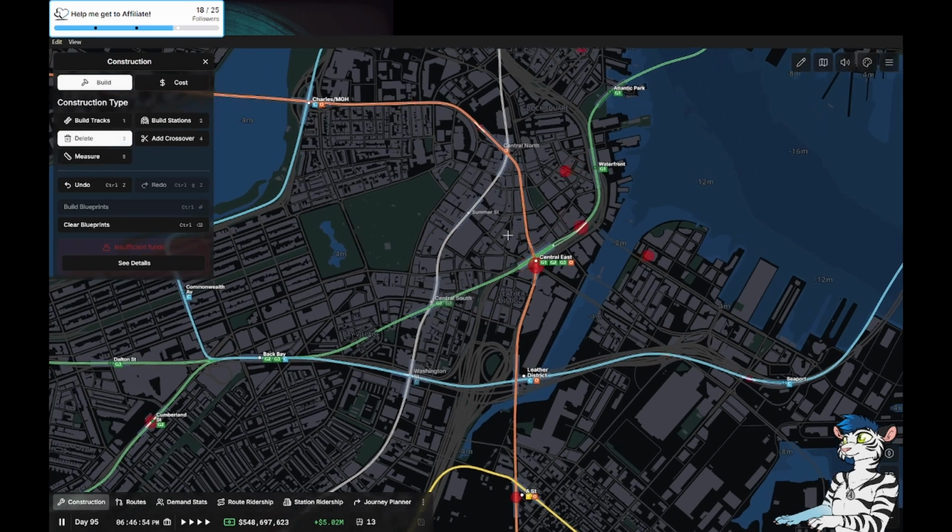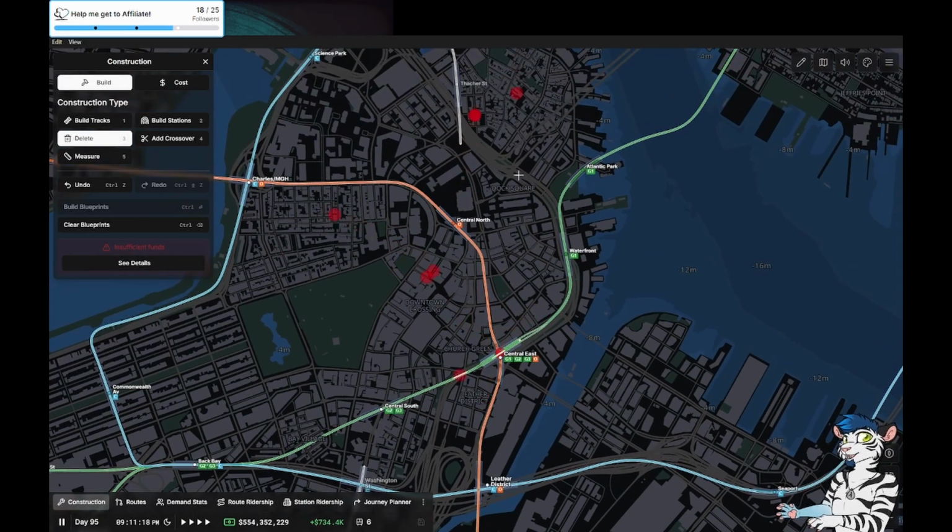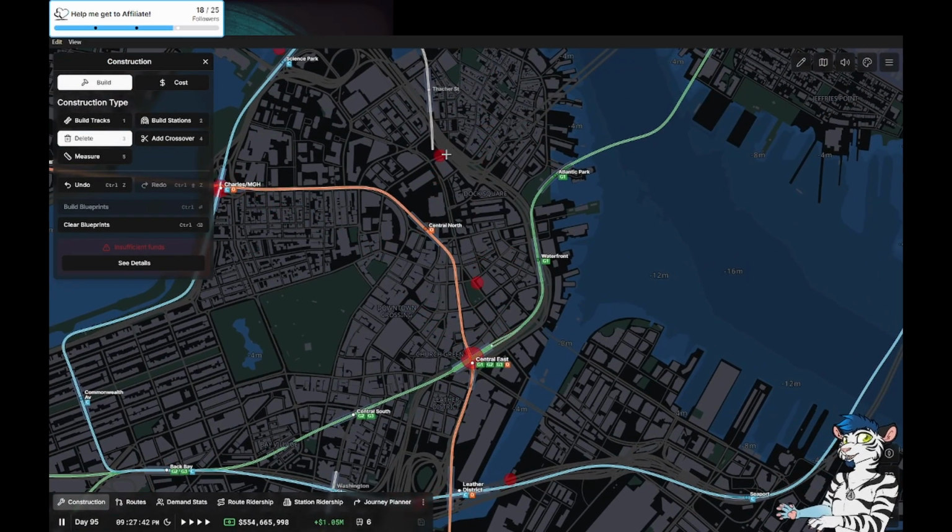I'm actually, as much work as I put into making these curves and the elevations work out, because some of these buildings go a lot deeper than expected. We're just going to, yeah, you can see some of these really tiny little lines that I've built in here. We're just going to get rid of some of that. There we go. I'm going to get rid of that just because I can.